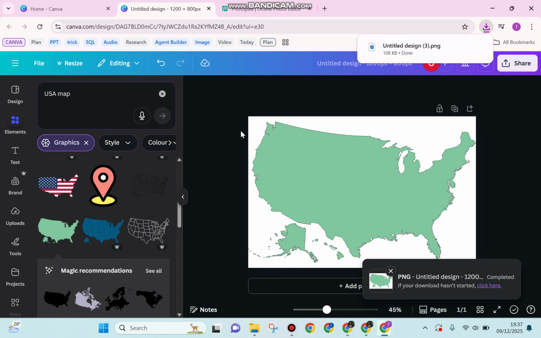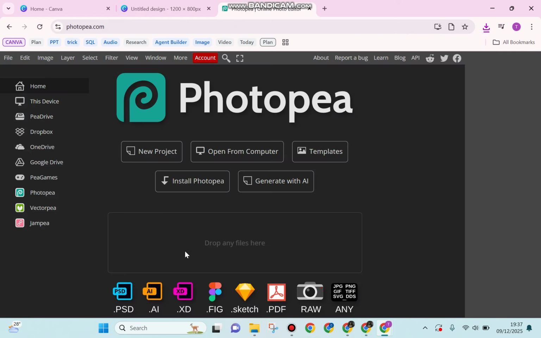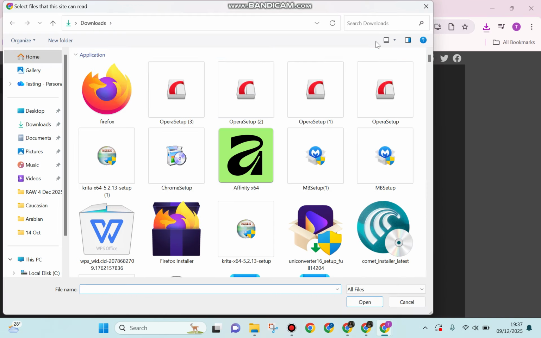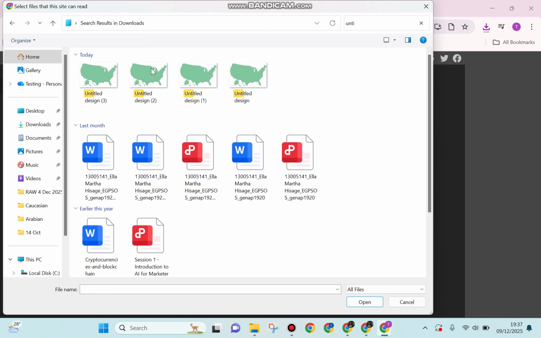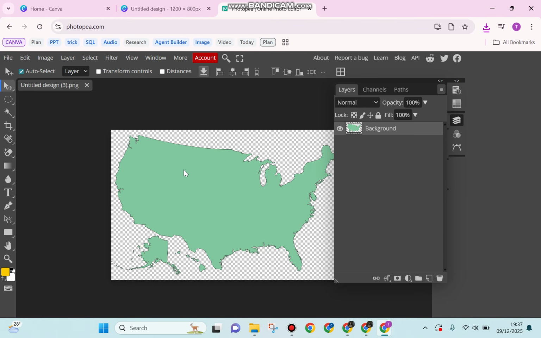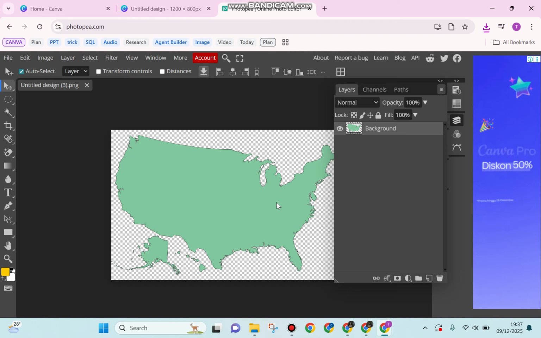And the next step, you can start to move on to this Photopea. Go to photopea.com and click open from computer, and you can start to upload the picture that you have just downloaded from the Canva like this. And I will also start to select every single object in this picture by clicking this, by pushing the control in your keyboard, press it first and click it like this.